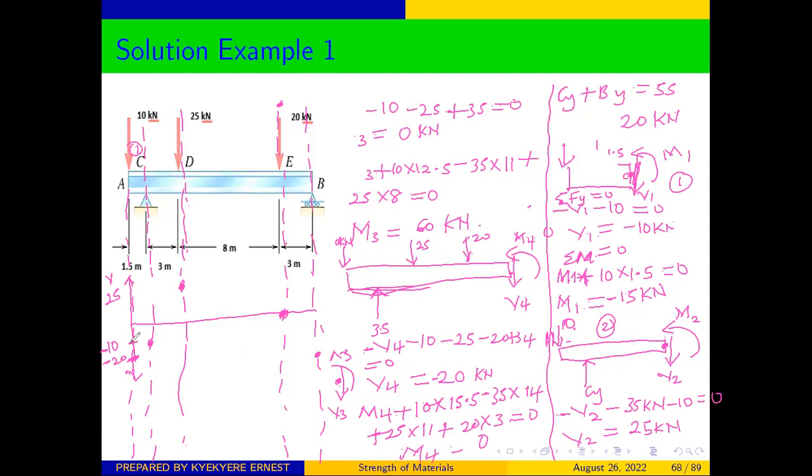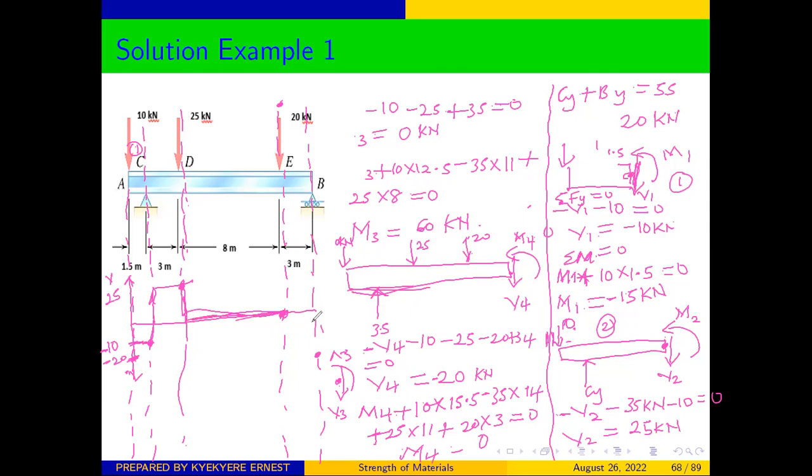So what we do, we just draw a straight line from the axis up to this point, because that is the starting shear force. This force here will produce 10. So that 10 is going to be the starting shear force, the shear force up to this point. And once you reach this point, there's a discontinuity. So you move upwards to this point. Once you reach this point here, there's another discontinuity. So you come down, and then you draw your line to your 0 discontinuity on the graph.